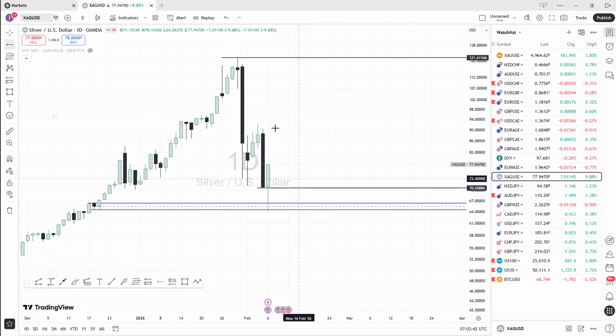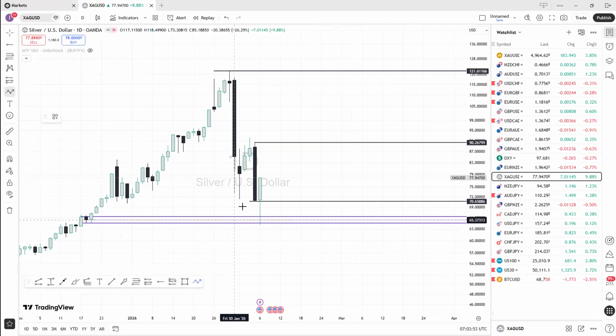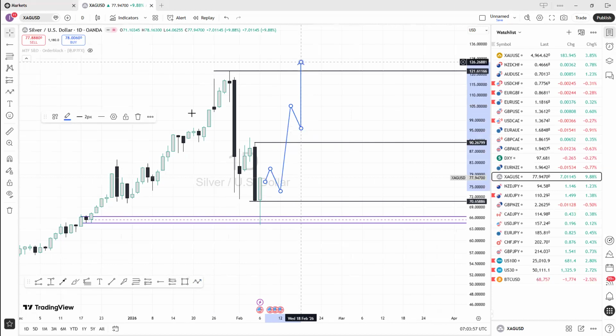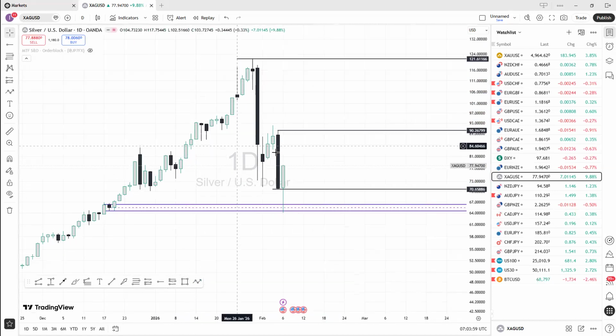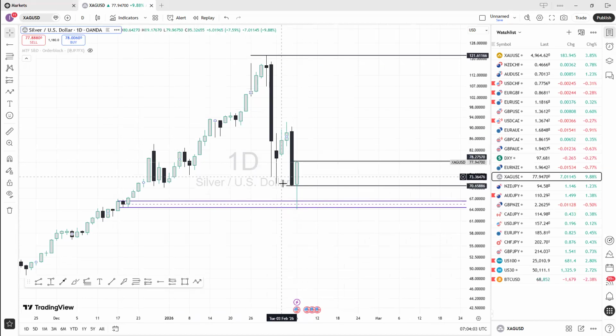Okay, so for next week, we expect the price to reach that CRT high. So you can see we have a combination of daily and weekly CRT model, which indicates price has to push higher, to push up. Okay, so you have to find buys. You can stick with that area, that day range, to identify a point of interest on the lower time frame.